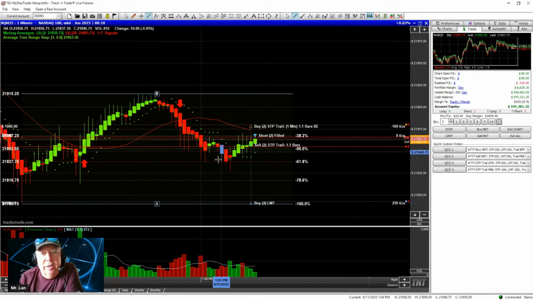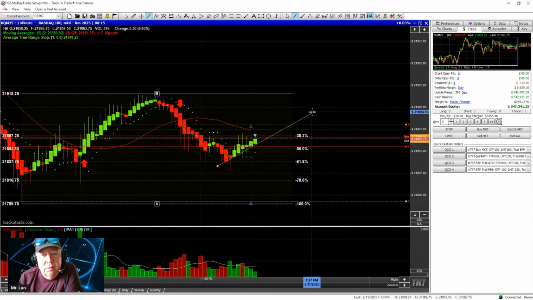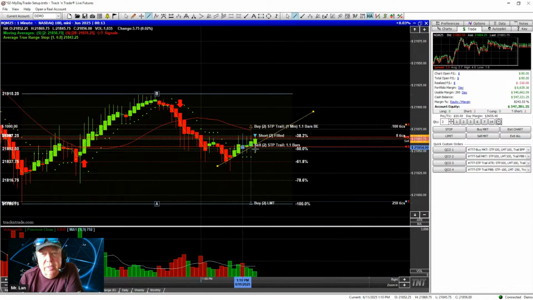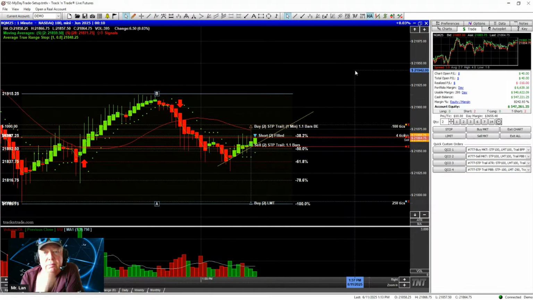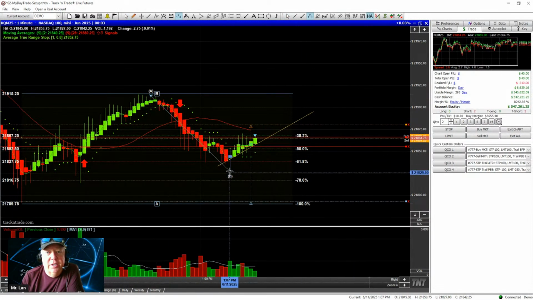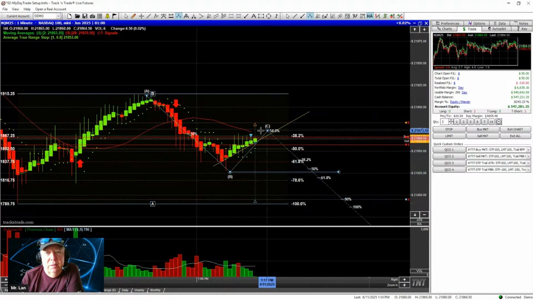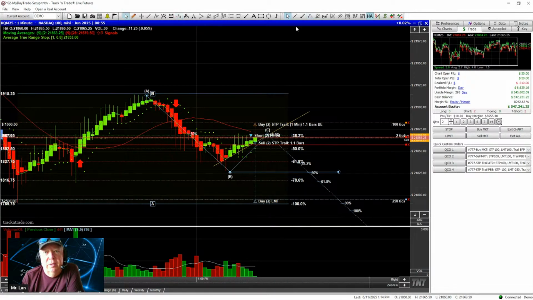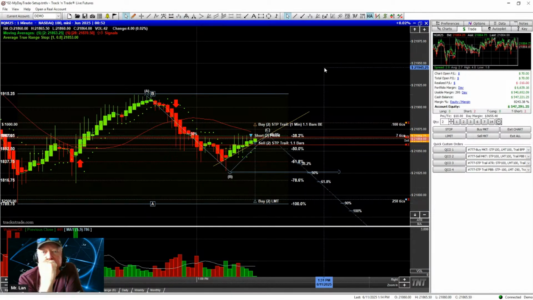Let's draw our little trend line up there. Get these two bottoming tails. I'm still looking for it to drop one more time. I want to see that second shoe drop. Right in here, 38.2. Where's that shoe going to drop? Come on, Mr. Shoe. Scary. This is a nail biter right here.